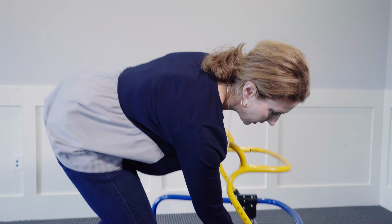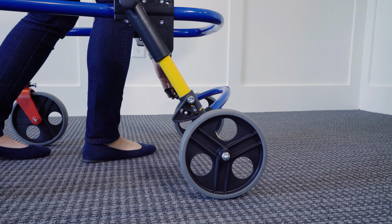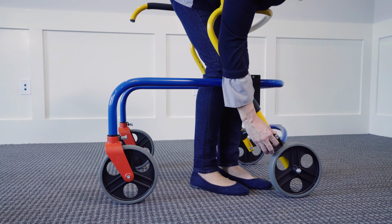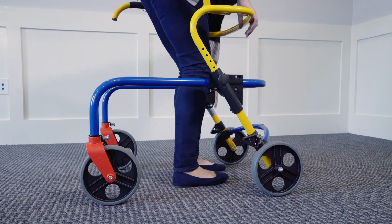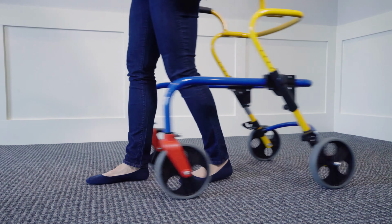By activating or pushing and depressing this pin, you push that down on both sides. There's another one over here. So essentially what that does is if you're going up a hill, this walker won't roll away from your patient or your loved one. But if we just depress that pin and lift this up like that on both sides, now the walker can roll any direction.